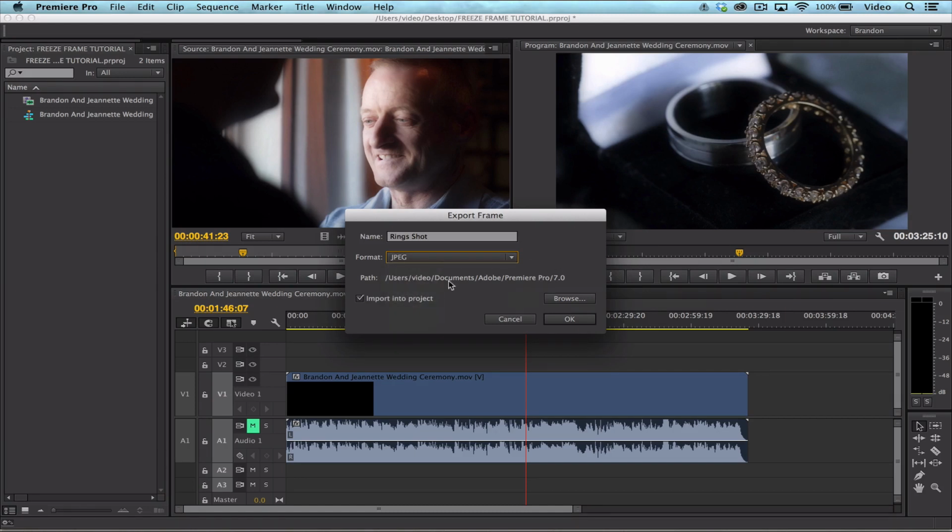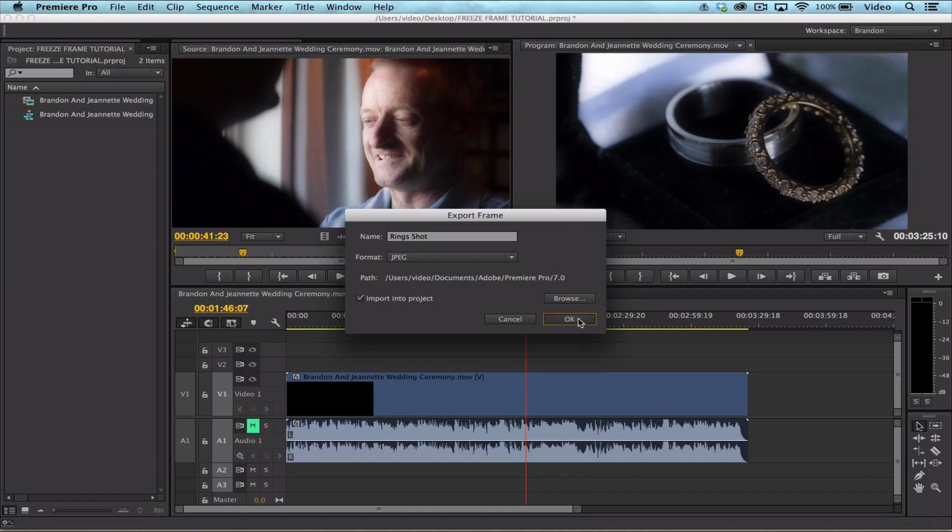And you can also change the path of where that file is going to be saved to. One other really useful option is if you're going to use this actually inside of the project to stretch out and make a picture with it, you can actually just click here and import it directly into the project. So you don't have to save it out, then go find it and bring it back in. You can let the program automatically do that for you.